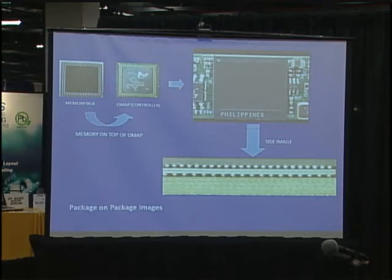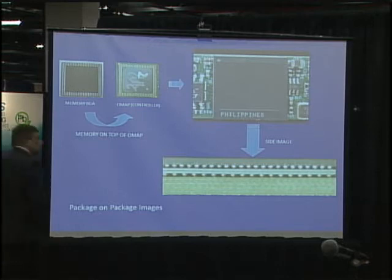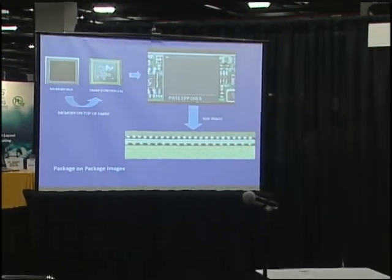So as you can see, one controller has many pins on the side around the square, and then there's a memory BGA. So when they stack together, to your right-hand side, you occupy the same area, but now you have two chips, two discrete components. If you look at the image down below, you see the little balls there. Those are the solder joints. So basically two components joined together. One component will have solder points at the bottom, also on the top.